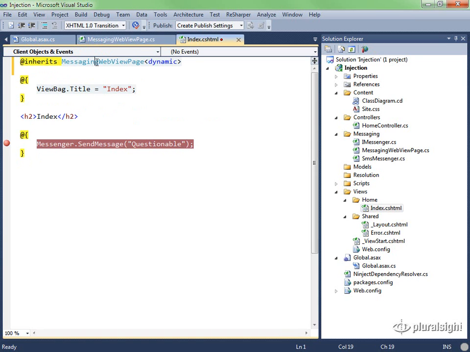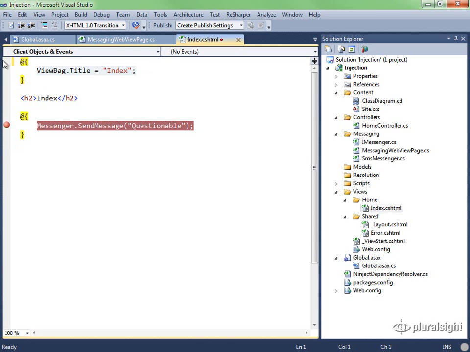It inherits from MessagingWebViewPage of T, and it uses Messenger.SendMessage here. I'll put a breakpoint so we can actually see when that line of code is hit and that there's a messenger available. I am going to make one change here just to demonstrate a technique, and that is the inherits directive that I have here will work and correctly set the base class for me, but there's another way that I can do this.